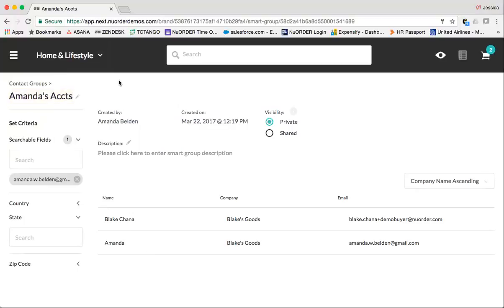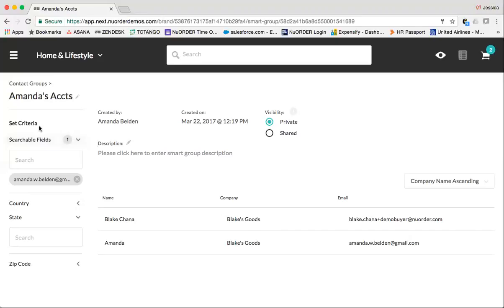And then you can use this smart group at any point down the road. And why this is important is it's auto-updating on its own. So as you continue to add contacts into new order, it's a smart group. It's intuitive. So as your buyer base grows in your portal, so will that smart group on its own. Okay, so that's what a smart group really is.